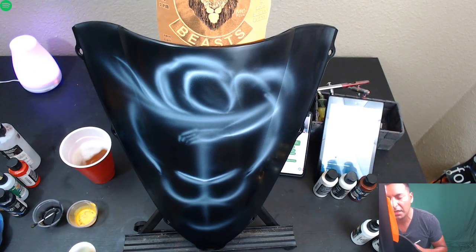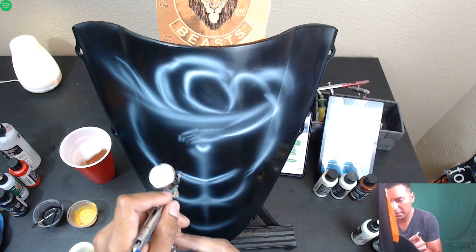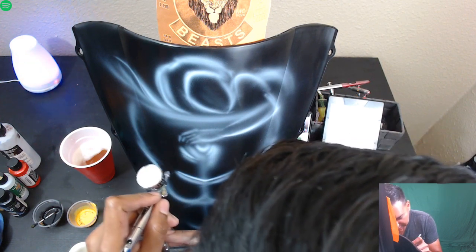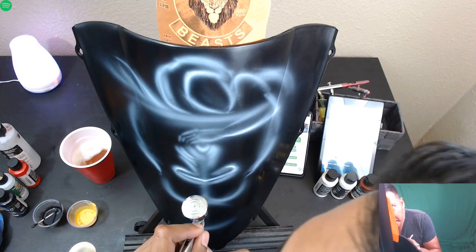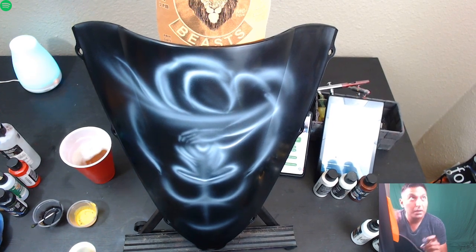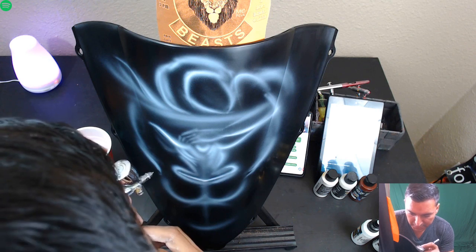The hair is kind of right there. The nose right here. His nose is kind of crinkled, kind of like a snarl, like a mean lion. The eye is kind of right here.